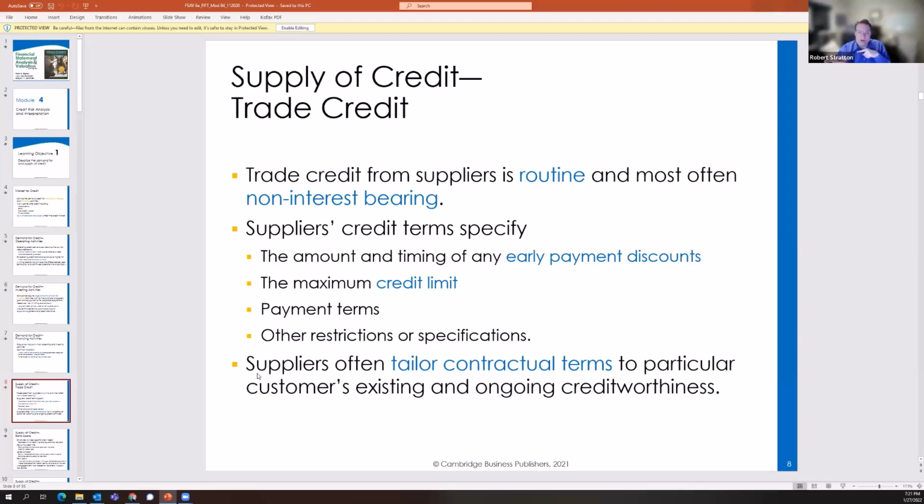And they often will tailor contractual terms to customers' existing and ongoing credit worthiness. And that's another big one. If you're a company buying, well, this is what happened to Fry's. I don't know if you guys ever went to Fry's, but they suddenly started having a lot less stock to sell because they were so far behind on their payments. So suppliers are like, yeah, we used to give you favorable terms. We're going to stop making those favorable terms. And then they cut it down even further because they weren't getting their payment in time. So then it was like, we're only going to send you stuff if you pay beforehand. And then Fry's stopped having inventory, empty shelves. And then they went out of business.